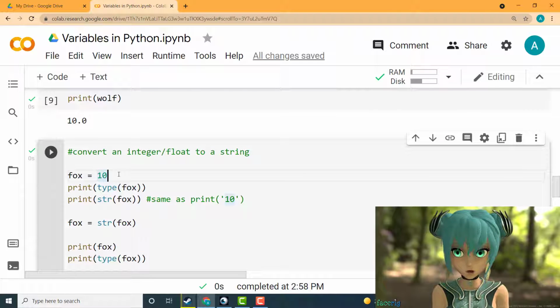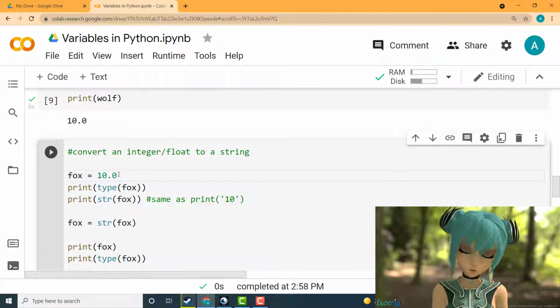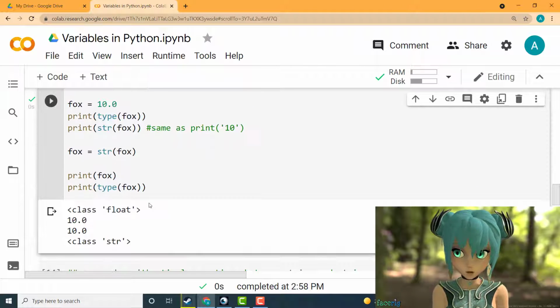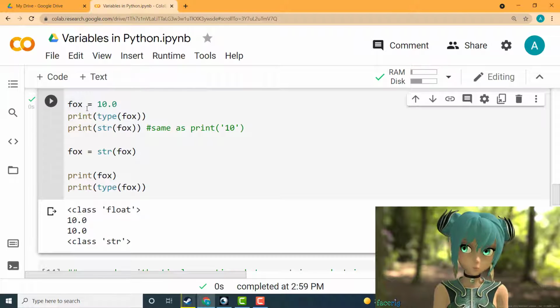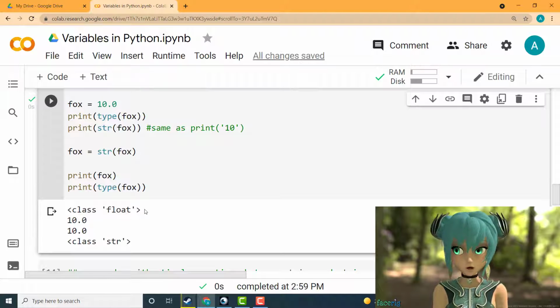So now, what if I type a float number here, 10.0? Let's see what's going to happen. If I assign the value 10.0 to Fox, Fox is basically a float variable. If I print out the type of Fox, it tells me Fox is a float variable. And if I print out the string of Fox, it's going to be 10.0 here.